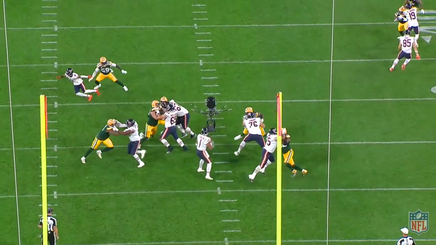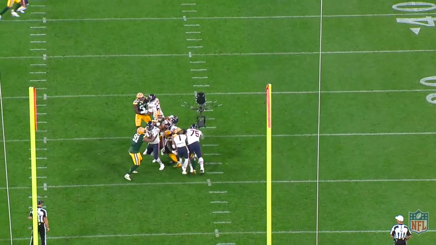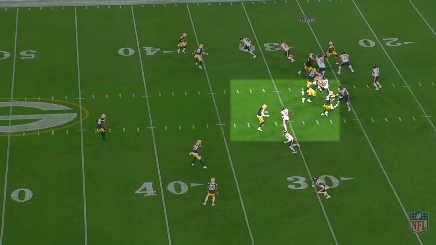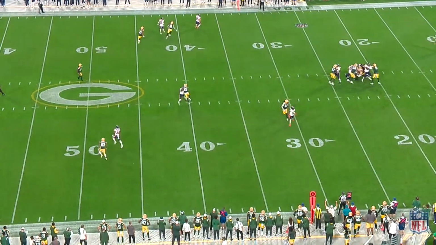But look, Borom is an NFL tackle. He's going to be on an island from time to time, and he's expected to make this block. If Fields has a fraction of a second longer, he probably hits Darnell Mooney on the return route, popping back out to his left, but Gary just got to him too quickly.